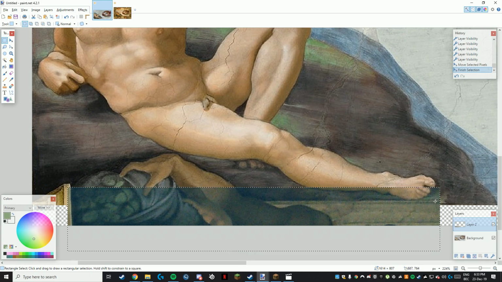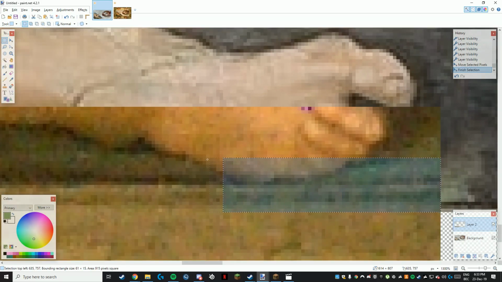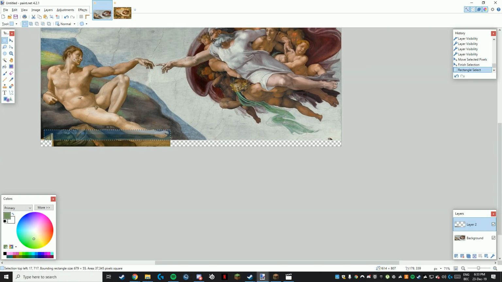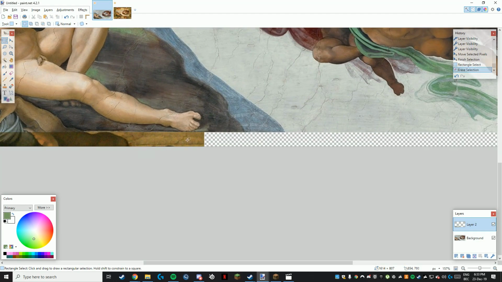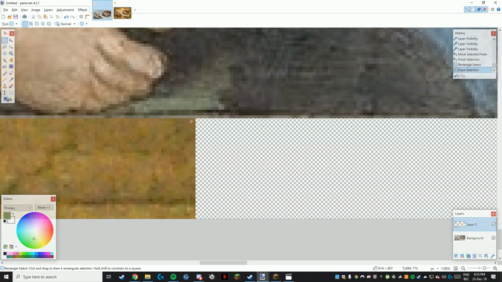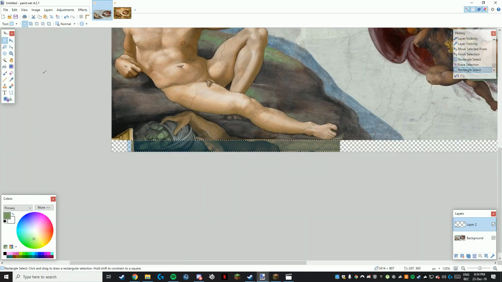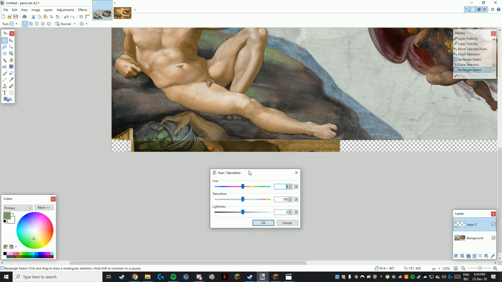So what I have to do now, first of all, is to remove this part of this layer because it's already there on the other picture. Then select this part again, the part that I have to add on extra. Then afterwards I can go into adjustments, hue and saturation.